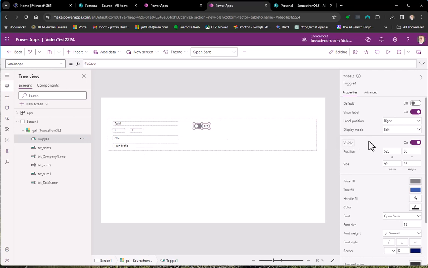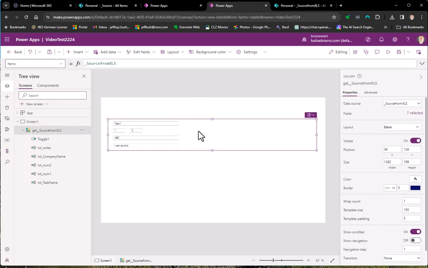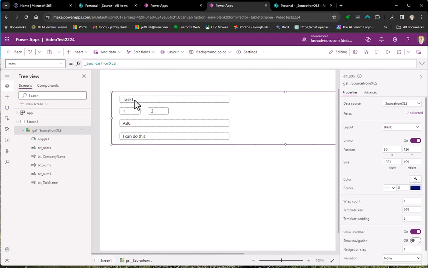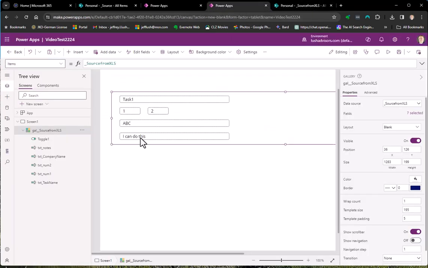And now the toggle goes away. And that's okay, because I'm going to show you the toggle doesn't matter. Okay? Now, what we're going to do is say, hey, I need you to look at this data in these fields, and I need you to compare it with this data here. If you see a problem, then I want you to save. If you don't see a problem, I want you to ignore.